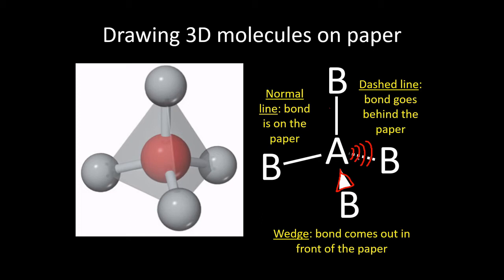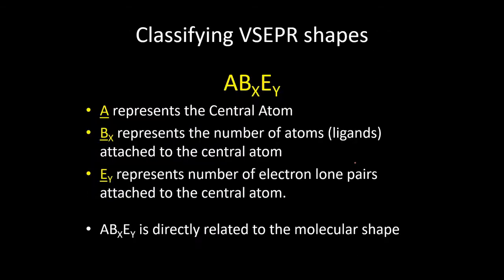So it would be behind the plane of the screen. And I will do my best to draw examples for you as we go along. So when we're classifying something using VSEPR, we're going to use this classification system here, and it is based simply on what we just talked about a second ago.